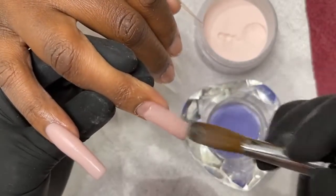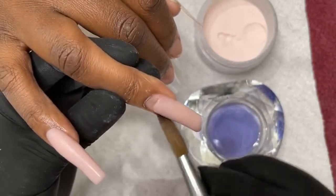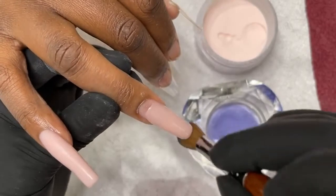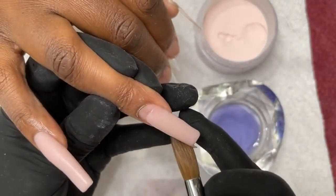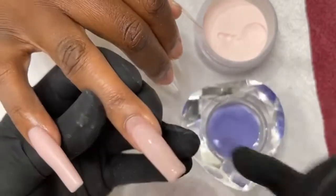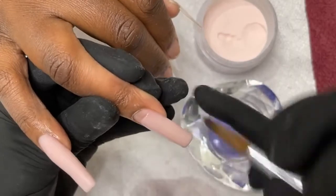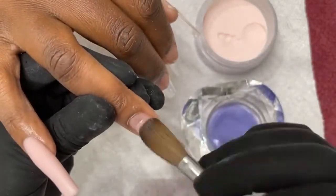This is important because this is about an al dente state. This is when you can sculpt the actual powder to make it more crisp. And a lot of times, yes, the tip has the shape, but when you use that brush and you sculpt it, it gives it a very nice crisp shape, okay? That saves you a lot of time later to do with the hand file and all that stuff. See, I'm gonna make it nice and crisp. Shaping with my acrylic brush first.